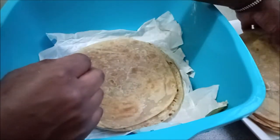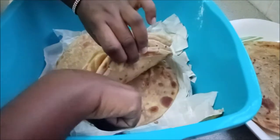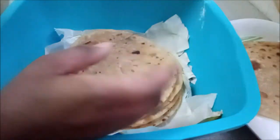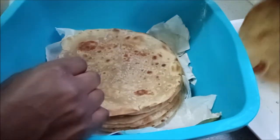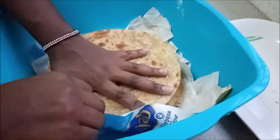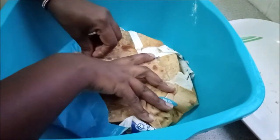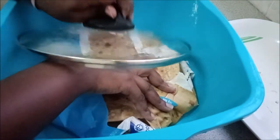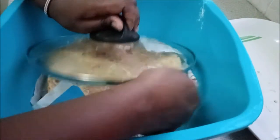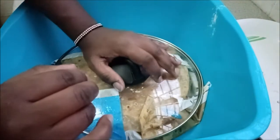Like that. You place the paper or the paper towels so that the paper doesn't get soggy because of the sweating. So what you do like that. Even when you place them in the hot pot, you have to do that when they are hot. And then you just cover it up like that.